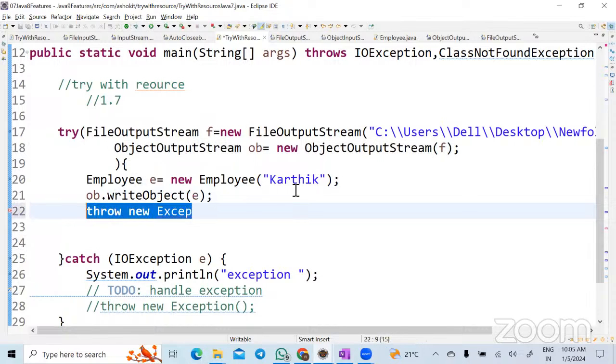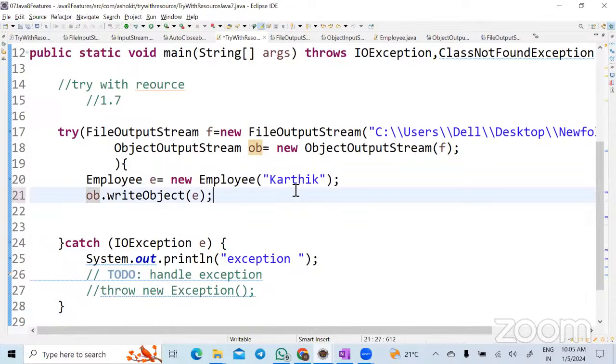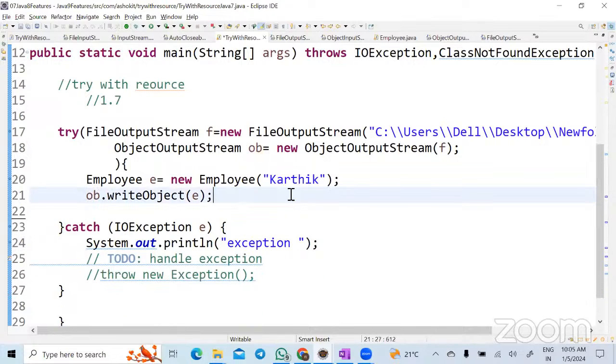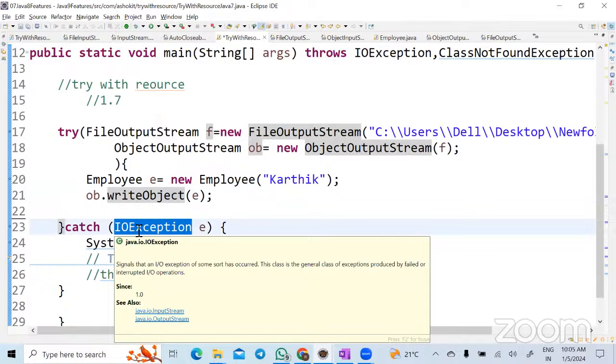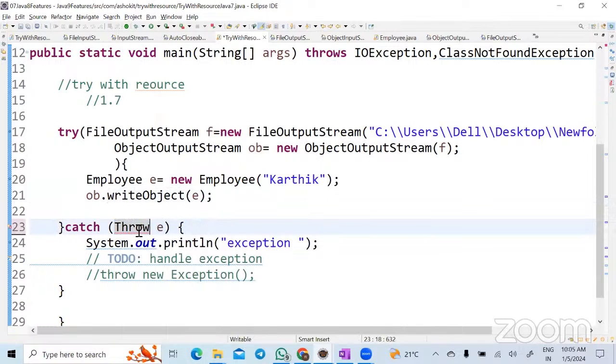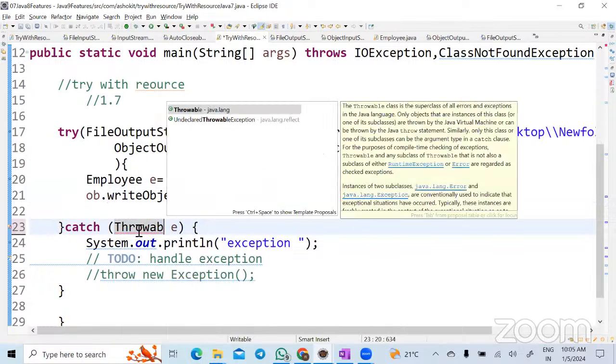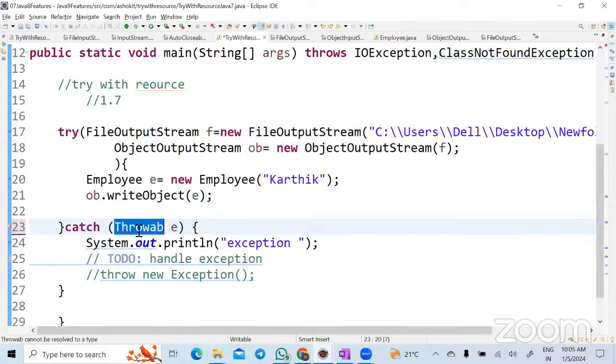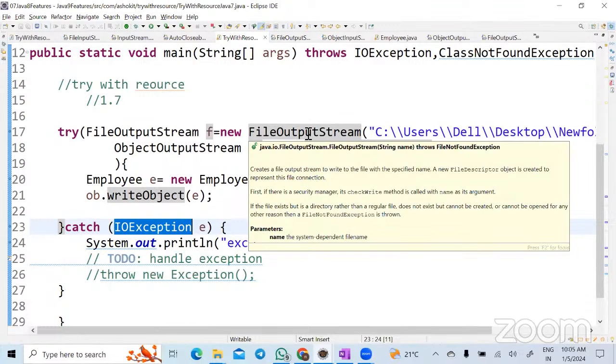My question is, will this catch statement be able to catch all the exceptions? No, that is only IOException. If you want to catch all the exceptions, use Throwable. What I mean to say is, the exception thrown within the try block before the open parenthesis and close parenthesis, because we are creating a resource. An exception can be thrown while creating new FileOutputStream resources. Yes, this is one area.